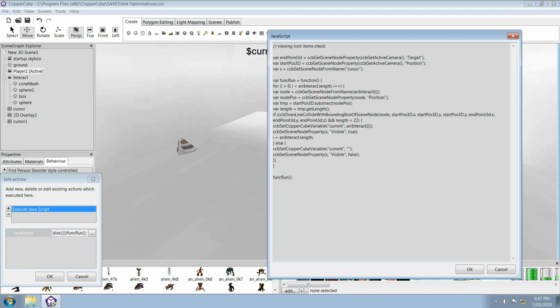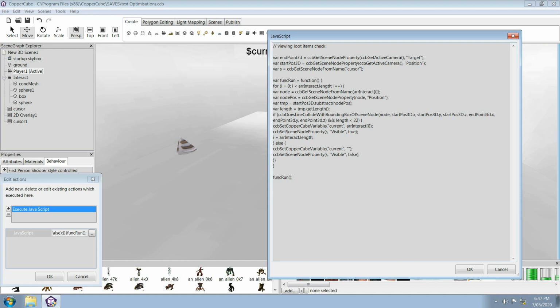And so I'm only doing a for loop to see if I'm highlighting one object in front of me, of the local objects only. What it does is line collide with bounding box of the node. It uses that to see whether you shoot a line from the player directly in front of you using the player's target.